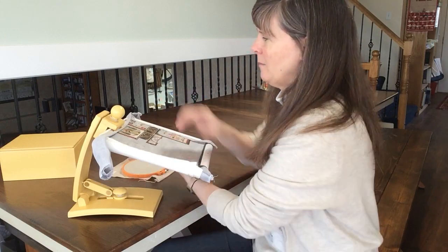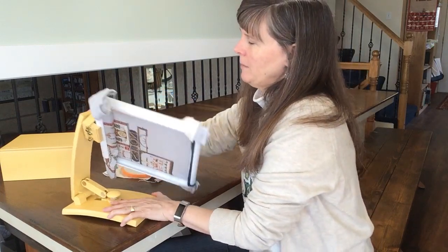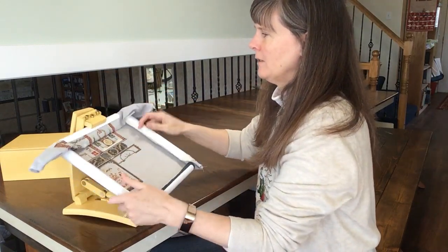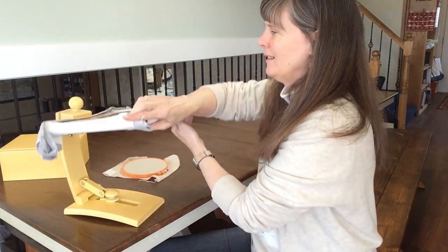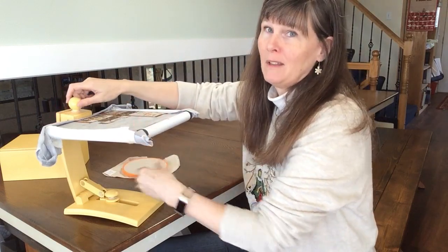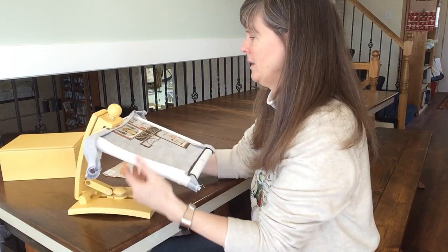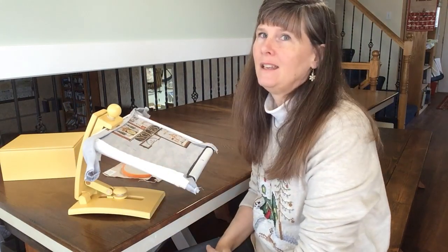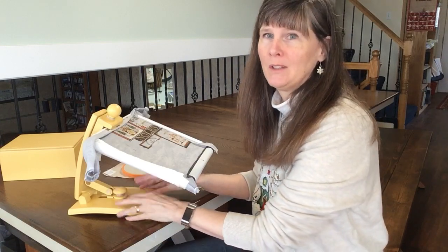And then when you need to look at the back, you just flip it over. I'll have to tip it up a little bit so that you can get to the back and end your thread, and then back this way again to get back to the front. So I love that feature. And then you just tip it down again to where you were. Very easy to use. Fabulous, smooth, wonderful construction.